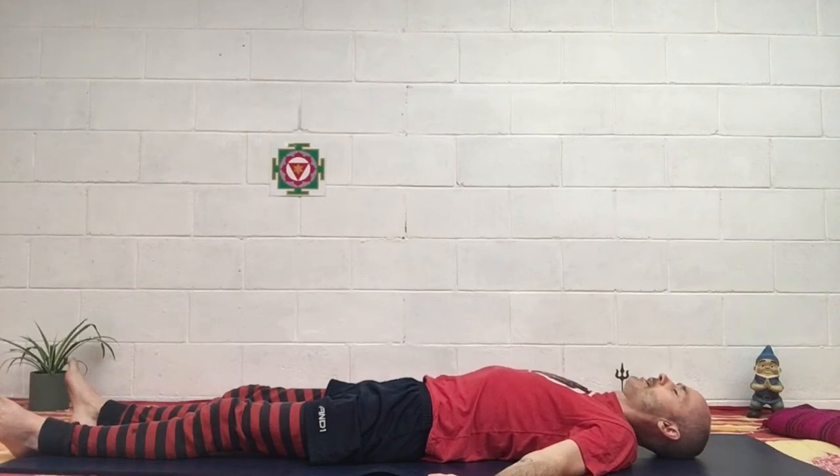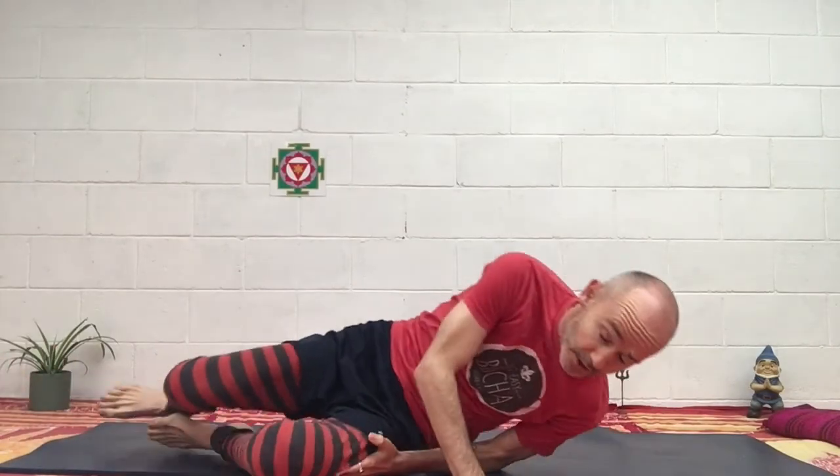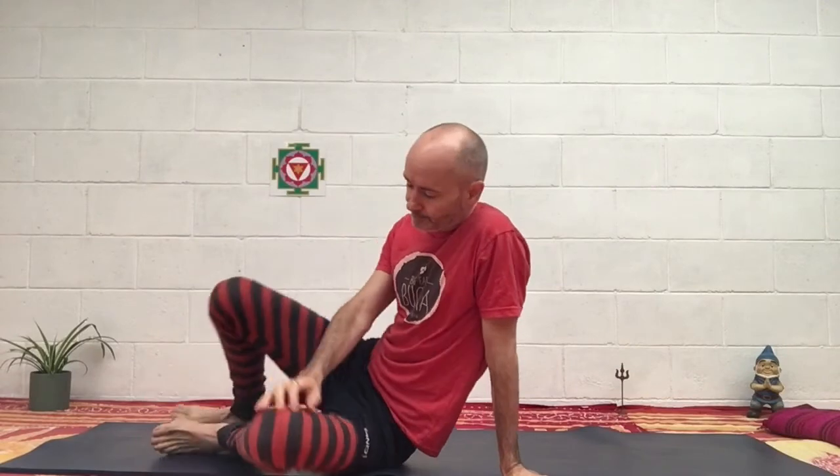Okay, so let's try a similar practice in a different way. And this is going to release a lot of the tension and stress from your body. So sit up. All the stresses and tensions of our mind go into the body and are stored in the muscles. And so that's what we're doing, we're releasing that. And so that's why you will feel more relaxed afterwards.